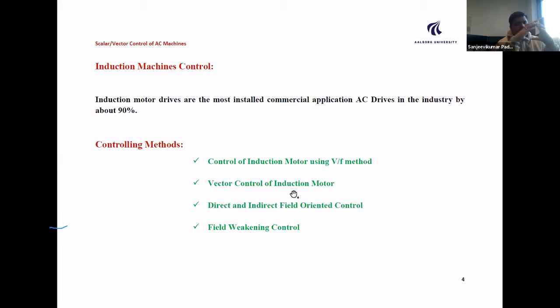How? Because you are going to have a stator part and a rotor part. What are the possibilities of control? I can control the supply so that I can control the flux, current, and voltage on the stator winding. That is called stator control. If I do the same with the rotating part, the rotor, then it is called rotor control. Or third possibility, I have a stator and the rotor, and I have an air gap. If I control the air gap, then it's going to be air gap control. So there are only three physical possibilities to control any AC machine, either from the point of the stator, or the rotor, or the air gap.